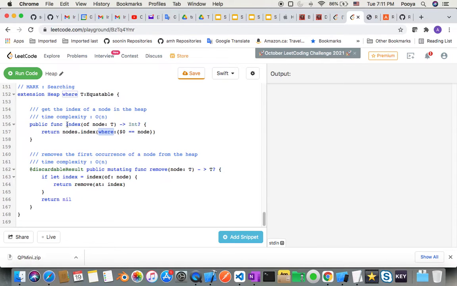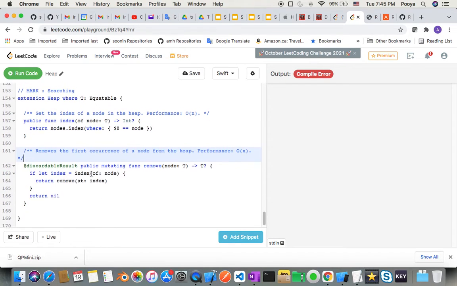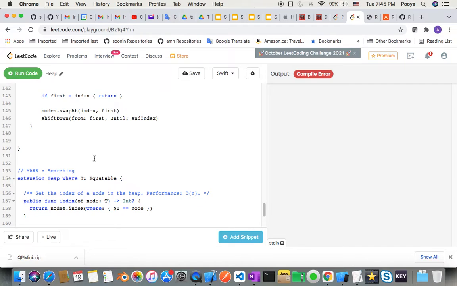If it exists, return. If not, it's gonna be nil, because this is gonna return nil. And here you are. Then this index is gonna do that for us. So now we can remove the node with value. So now I finished this.